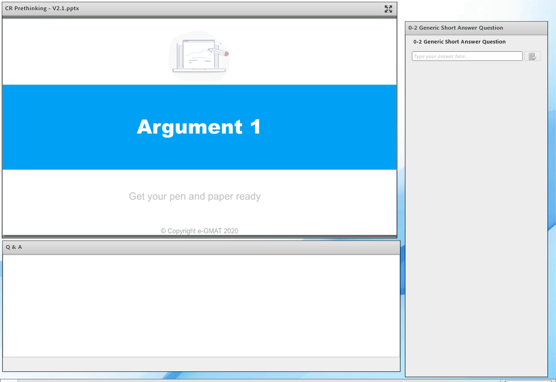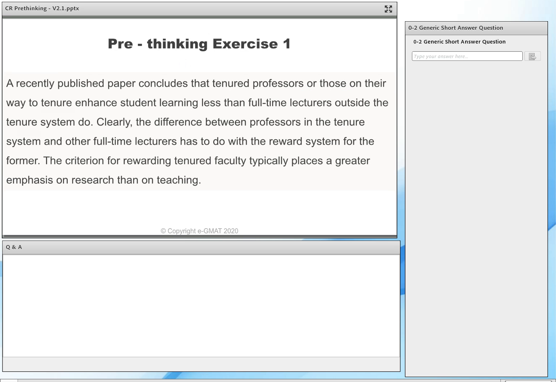So with that, get a pen and paper ready. Why? Because you will need a pen and paper. I'm giving you 2.5 minutes just to pre-think. In other words, I'm giving you 2.5 minutes just to read 80 words, visualize those, build that logical structure, and tell me what an assumption is. So with that, here is your argument. I'm going to mute myself for 2.5 minutes. Good luck, guys.